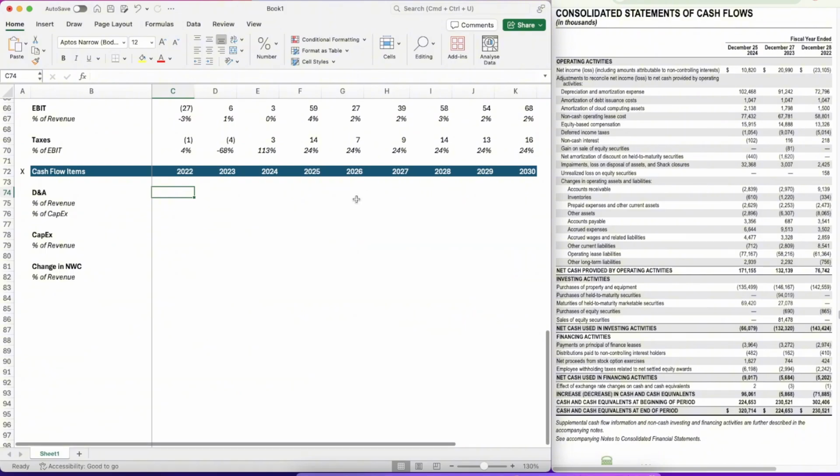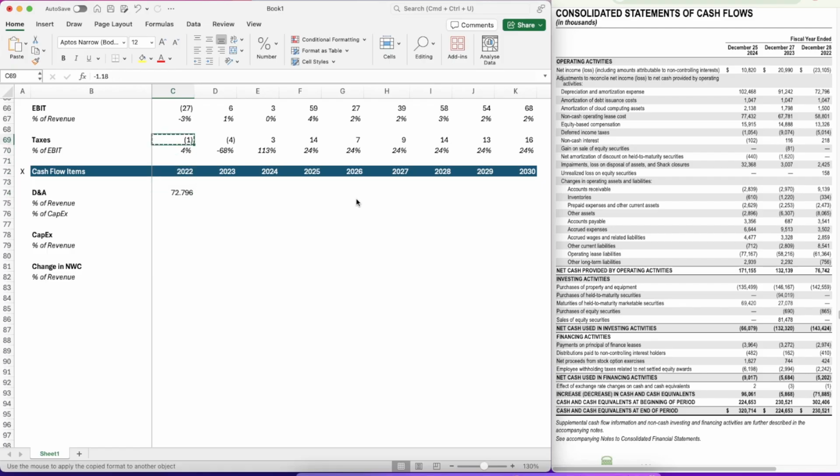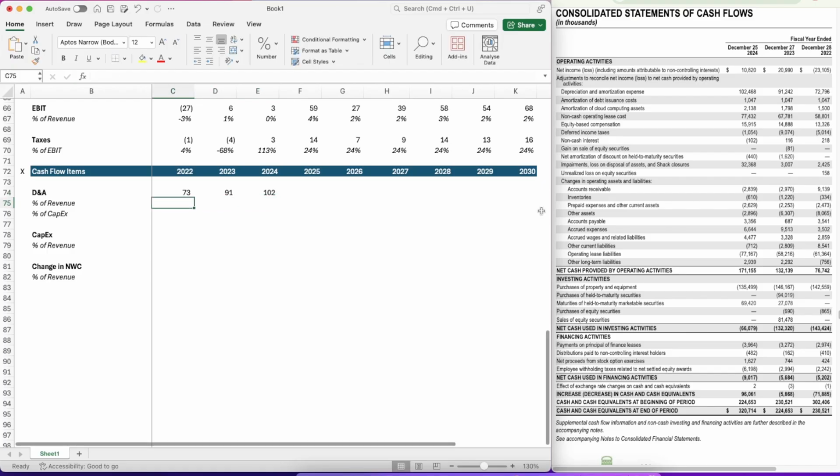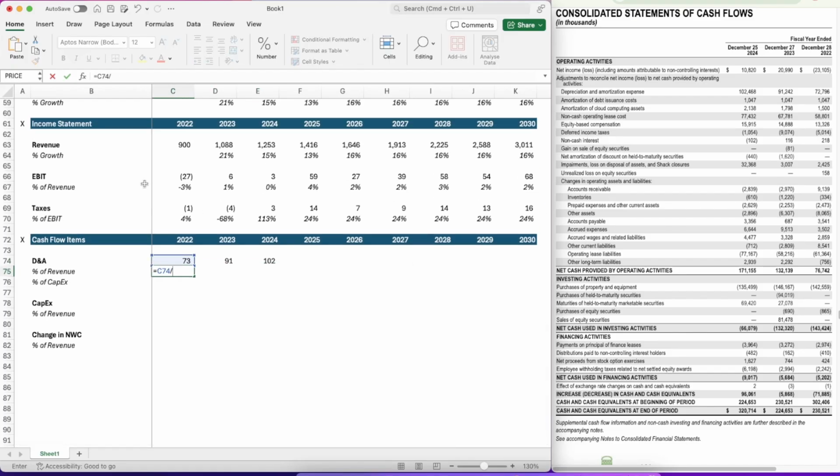So in 2022, depreciation and amortization was 72.796. Then it was 91.242, 102.468. This is percentage of revenue.